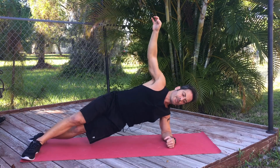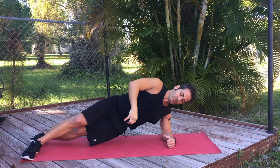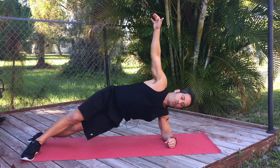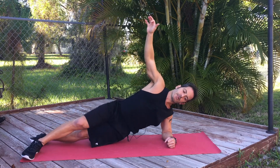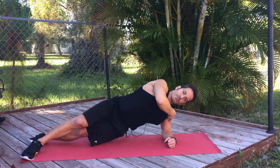Ooh, that's good. Dip, and then push, okay? And I want you to think about pushing and pulling with both sides of the waistline. Eight, seven, six, five. Elbow directly under the shoulder, remember that.